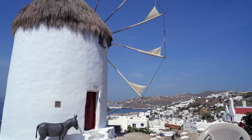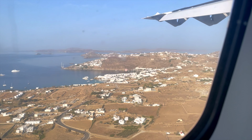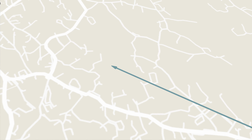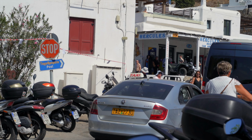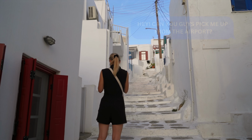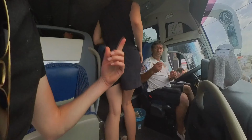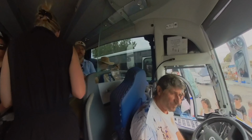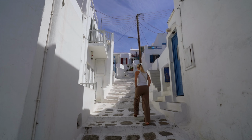Anyways, with that out of the way, there's two main ways you'll arrive in Mykonos. The first is by landing at the Mykonos airport. This small airport is located only 10 minutes from the city center, but it still can be quite challenging to get to town. This is because the island of Mykonos doesn't have enough taxis, so it's common to wait for over an hour for a cab. So if you can, it's best to either pre-arrange transportation directly through your hotel or contact a shuttle company. There's also a bus that runs from the airport to the town, and while the schedule can change without notice, it's another option to consider, though you still may have to walk a long ways to your accommodation.